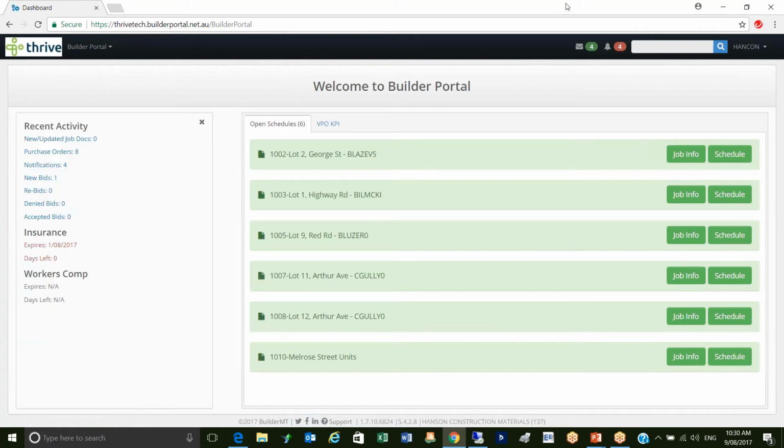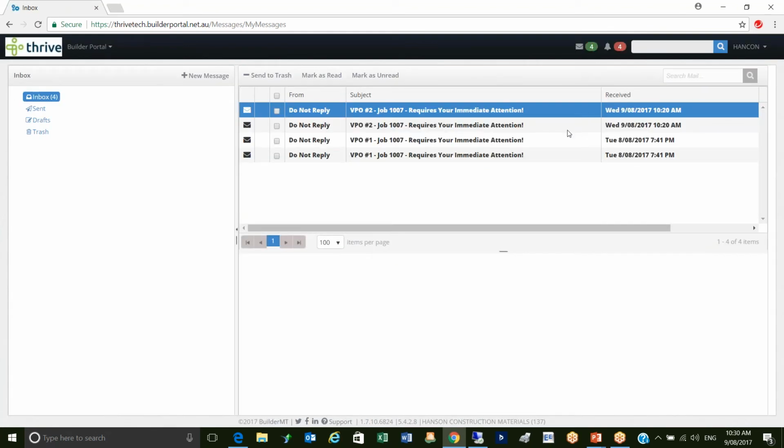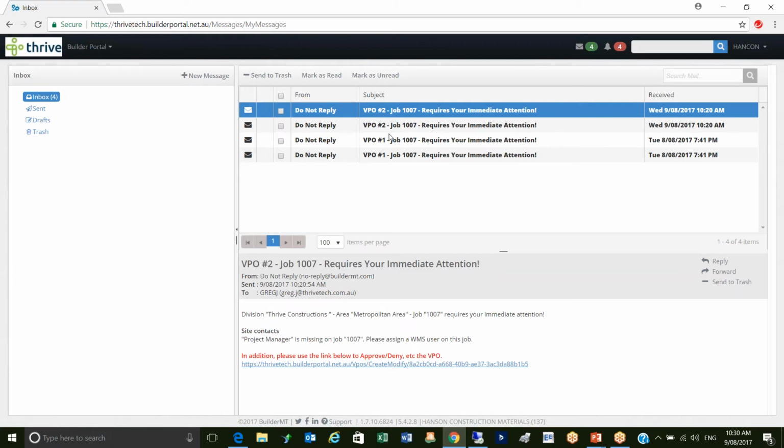And just like the supervisor, the supplier has an inbox, the same functionality. He's got an inbox here. We've given him some VPOs of recent times. He's got some notes on that. He's got sent items here, so he can come back and communicate with us, and everything that he needs.